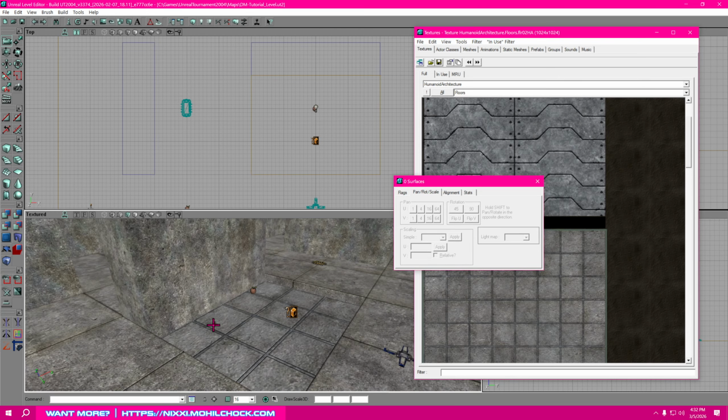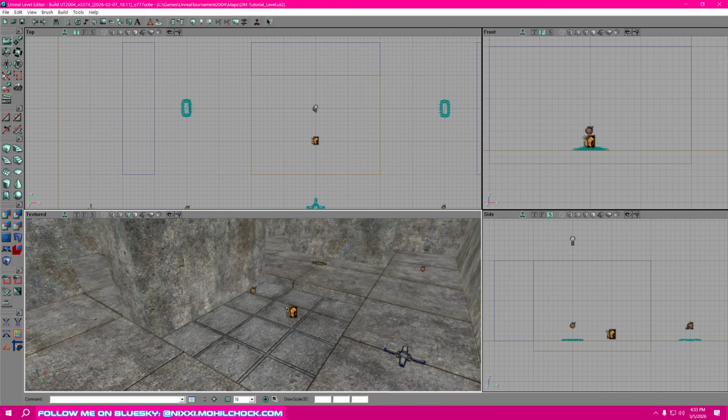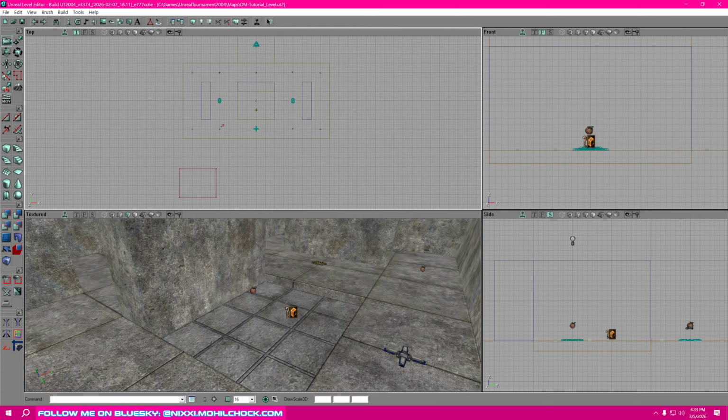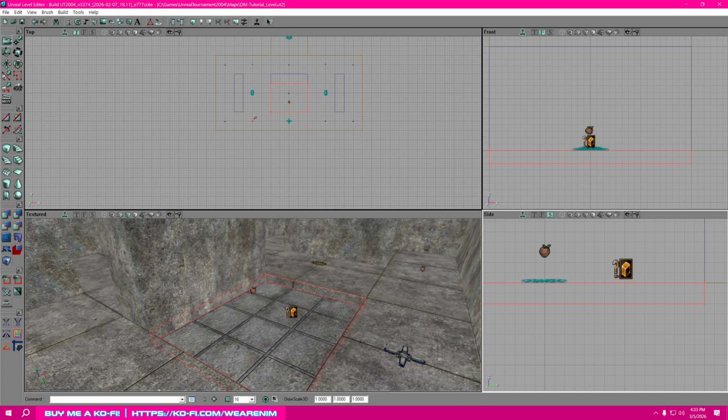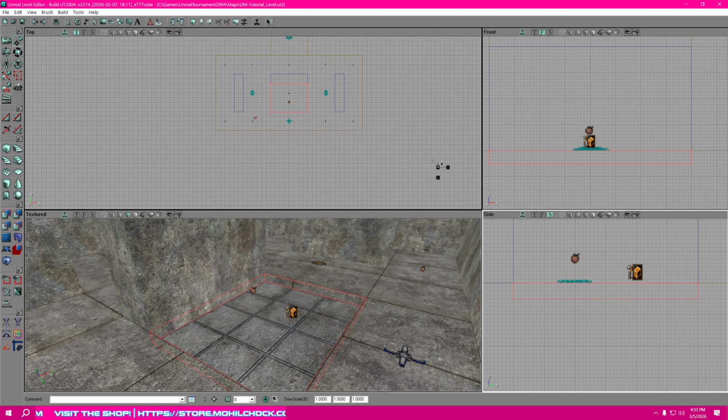Okay. So we've got our pool carved out. The next thing we need to do is fill it with some water. So I'm going to move this to the side real quick. I'm going to bring our preview brush back over to our pool. And I'm going to change the grid size to be something a little bit smaller, and go back to our vertex editing tool and drag the top of this volume here so that it's not coplanar with the floor. I want it to be just below the floor so that the water doesn't look like it could just spill out and go everywhere. So this is going to be our water volume.